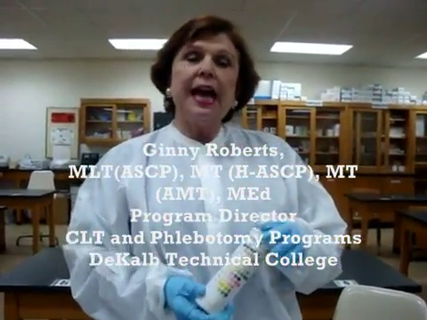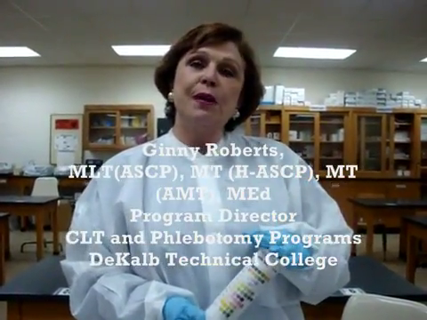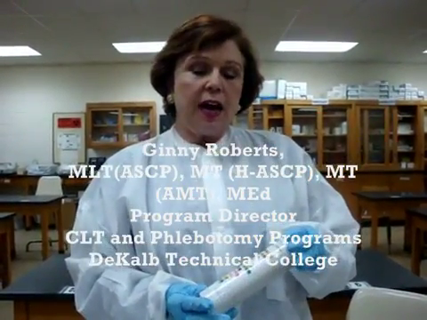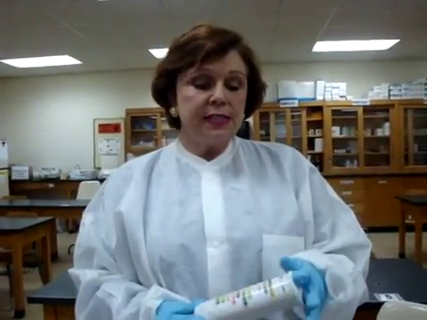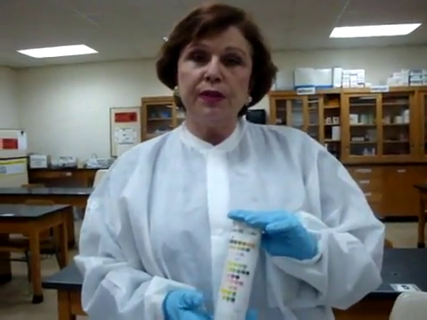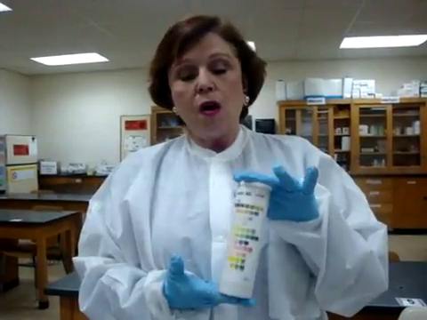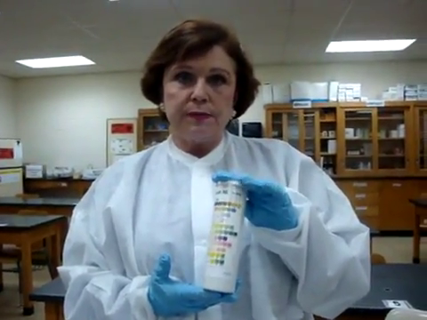Today we're going to talk about dipsticks as we continue to talk about urinalysis. When we're doing urinalysis, they are really divided into two parts: what we call the urine tops, which is the dipstick, and the urine bottom, which is the microscopic. So for this discussion, we're going to talk about the urine tops. These are the dipsticks that we use.